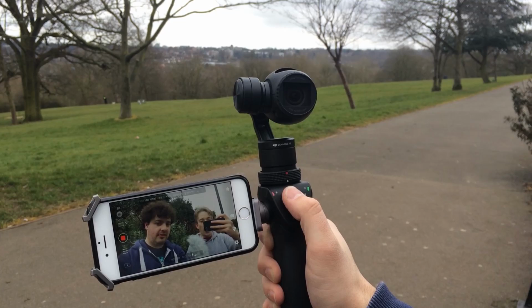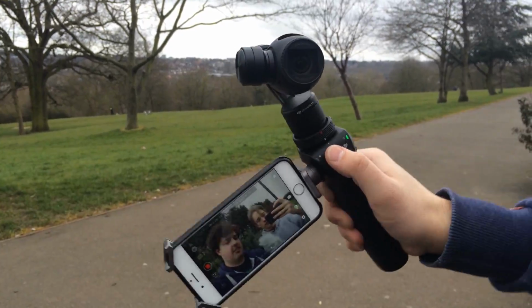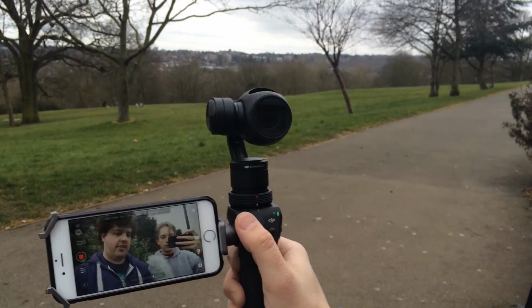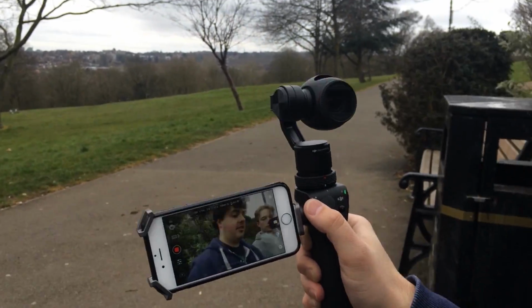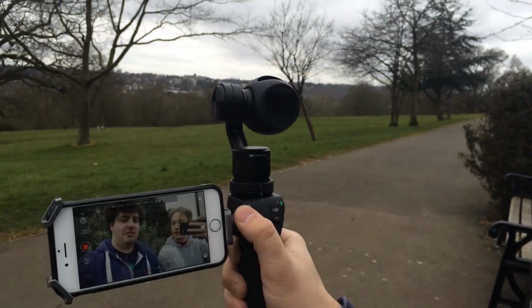Right. So focus on the Osmo. There we go. Recording. So it will deal with rotation. It does this axis. So that's roll. So keep doing that, and you can see that's roughly stable. But now try doing some translation. So if I do left and right translation, it moves with me, which means if I shake in that direction, it's going to wobble. If I go up and down, it can't stabilise that because it's on a stick.